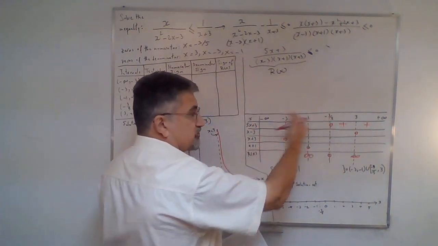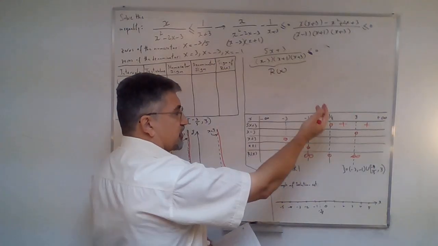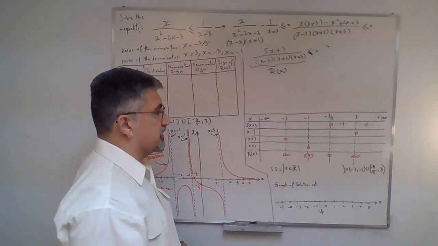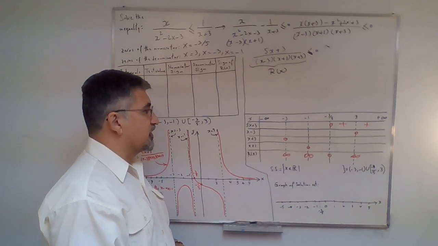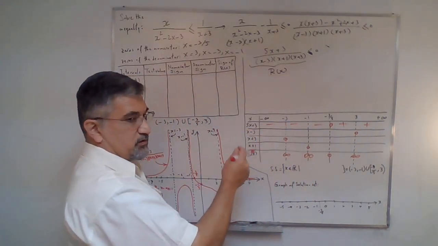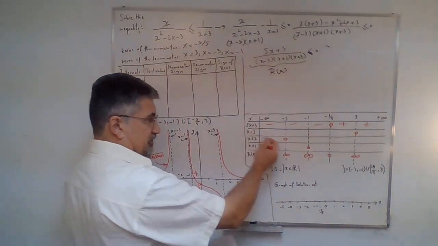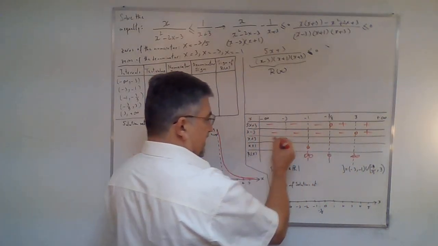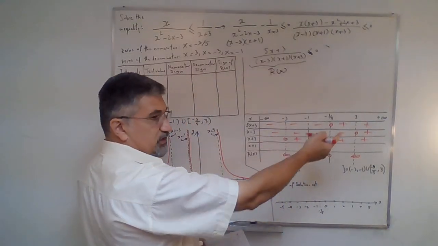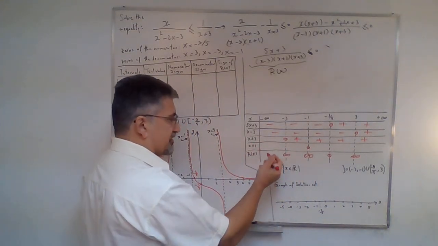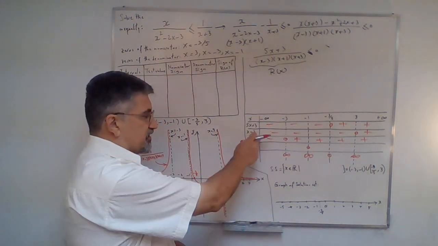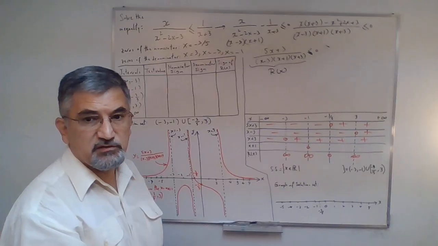But if x is a value less than negative 3 over 5, such as negative 1, any value between negative 3 over 5 and negative 1, or any value less than negative 1, this 5x plus 1 factor will have a negative sign. X minus 3 is plus on the right, it's negative on the left. X plus 3 is positive on the right-hand side. If x values are more than negative 3, they would cause x plus 3 to have a positive value. And if x is less than negative 3, such as negative 5, 6, 7, 10 million, then x plus 3 will have a negative sign or negative value.